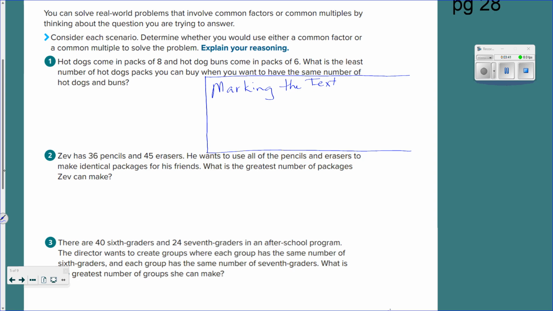So here's what marking the text consists of. It's really actually pretty nice. And you can do all of this at once as you read it. So it shouldn't take you a whole lot of time because you're reading the text anyway. Step 1. What we're going to do is circle numbers and units. Mostly because in math, numbers and units are really what we work with. So those are going to be some of the most important pieces of the information we gather.